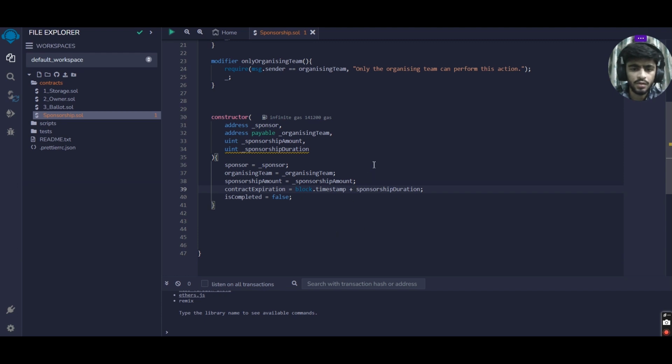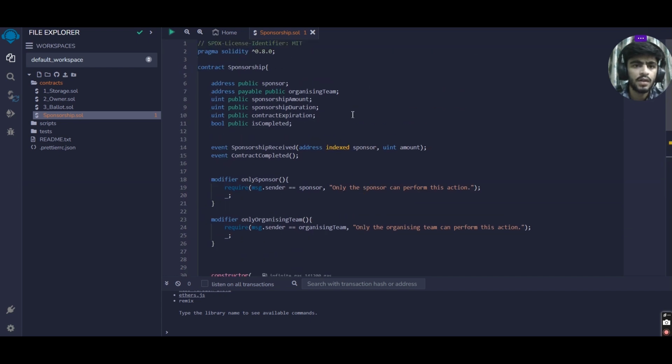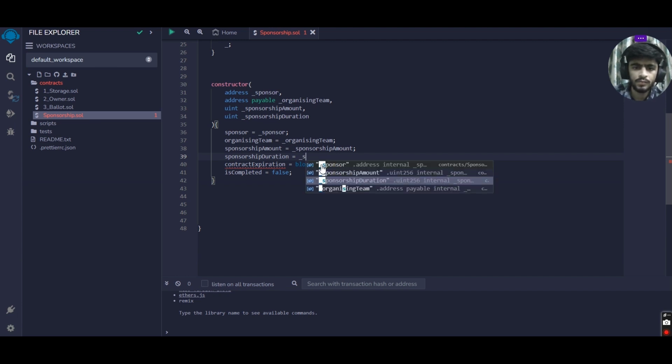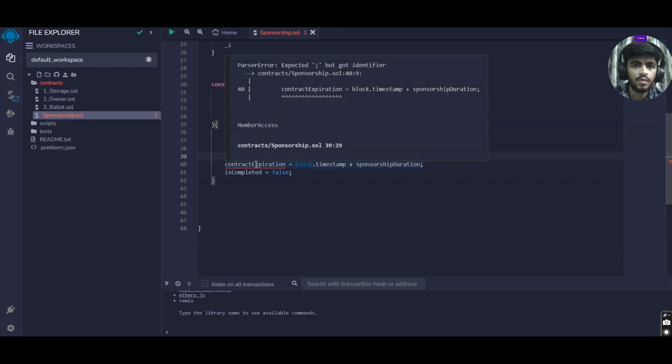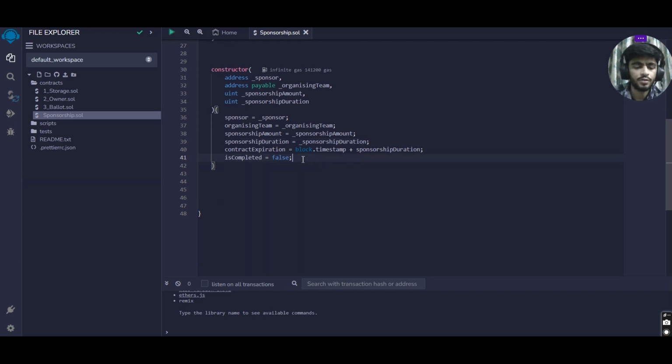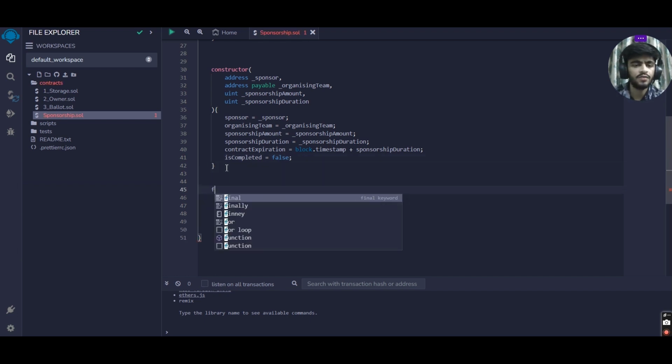Sponsorship duration equals the sponsorship duration, and the contract expiration is set as well. Okay, looks cool.